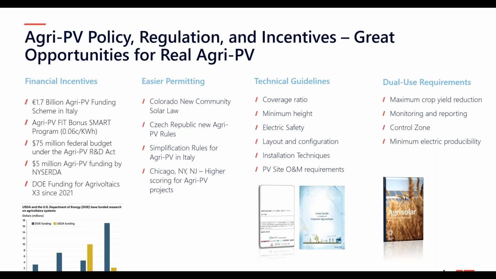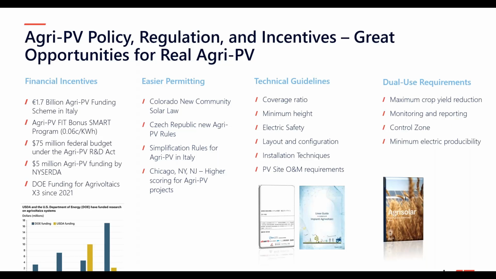So a lot of developers, and I think that Italy is a great example for that, because in Italy currently, there are 20 gigawatt of Agri PV projects in the pipeline waiting for authorization, compared to 4 gigawatt of what we call traditional ground mount. The reason for that is that it takes 3 times longer to get permitting for ground mount compared to Agri PV. So again, with this understanding, many developers and many stakeholders prefer and push for Agri PV.